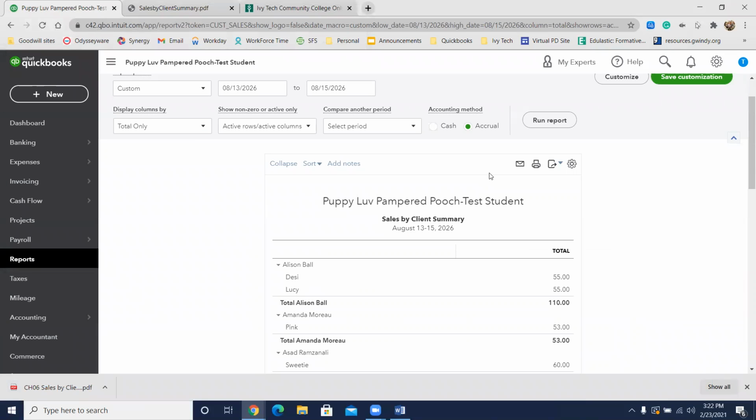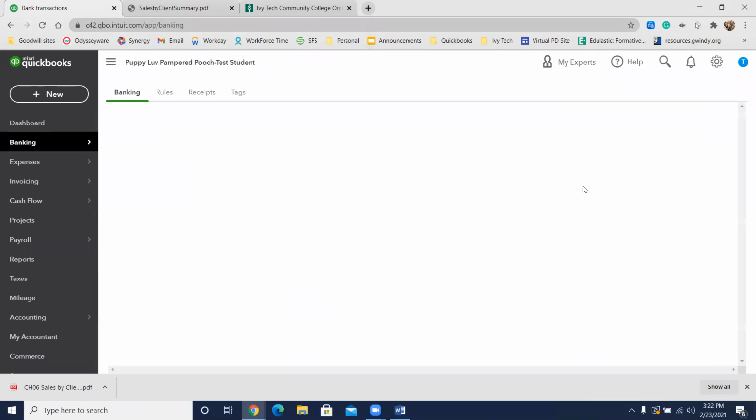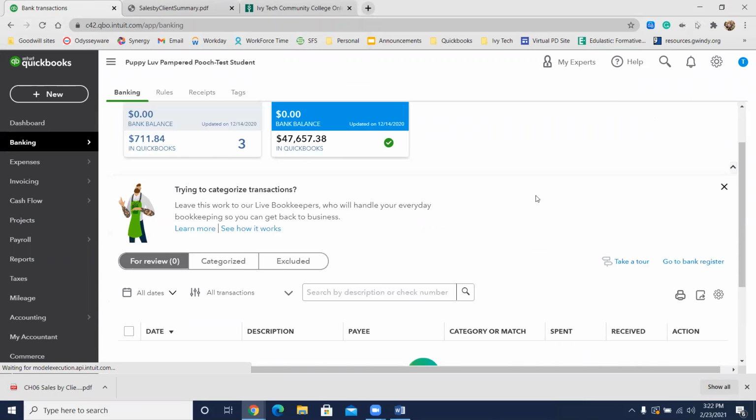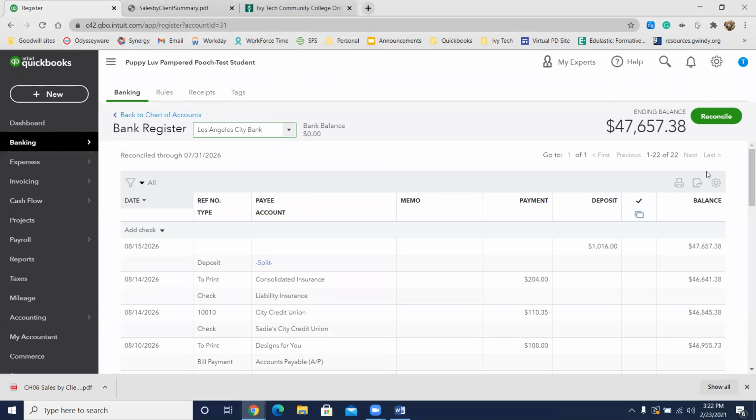The next thing we're being asked to do is find the Los Angeles City Bank report. So we're going to go to banking, and we're going to go to the bank register. And we're being asked for the bank register report. So we're going to export this.